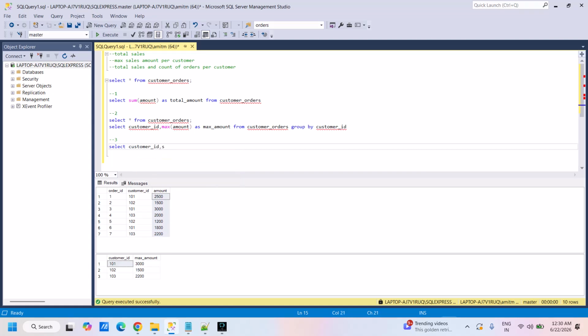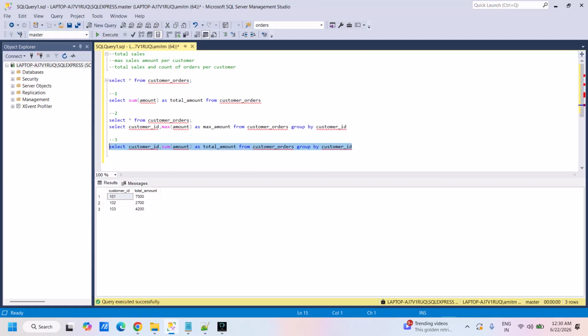So let's do this. Select customer ID, sum of amount as total amount from customer orders group by customer ID.